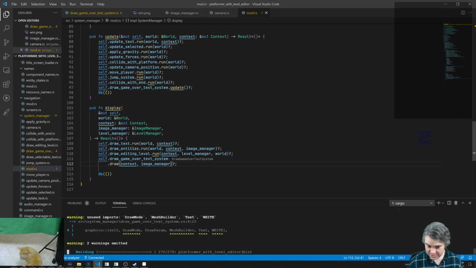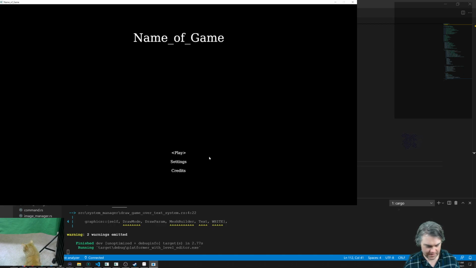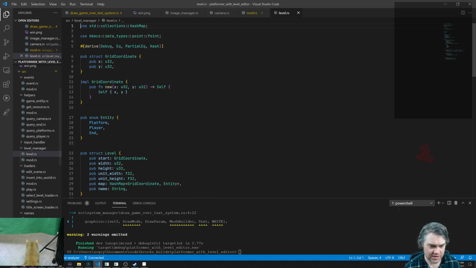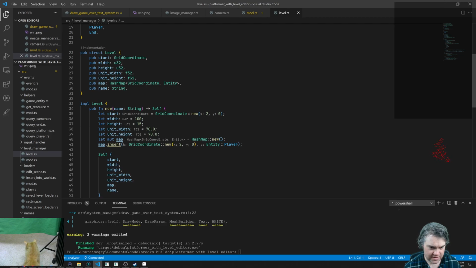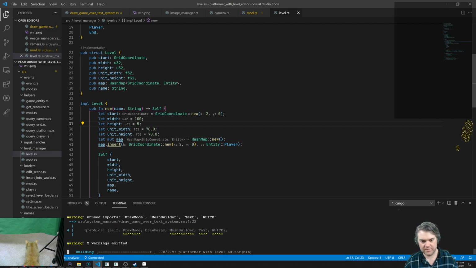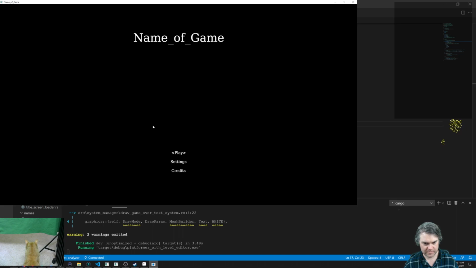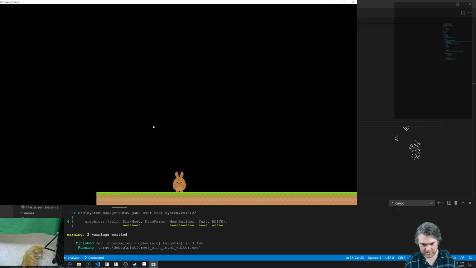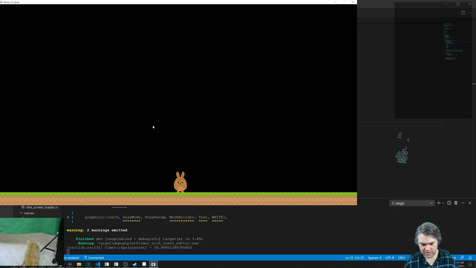Let's see if we got this working. Actually, you know what I can do? I can make that wait a little bit better. Let's go into our level and make our default level size maybe a little bit shorter, maybe 5. Where's the flag?